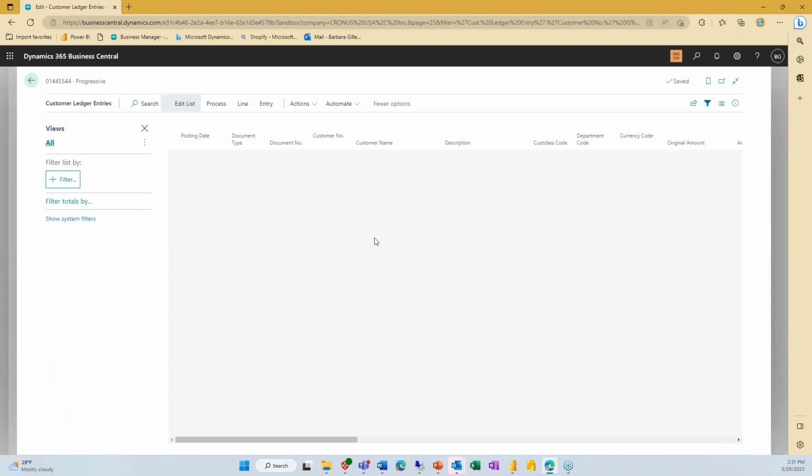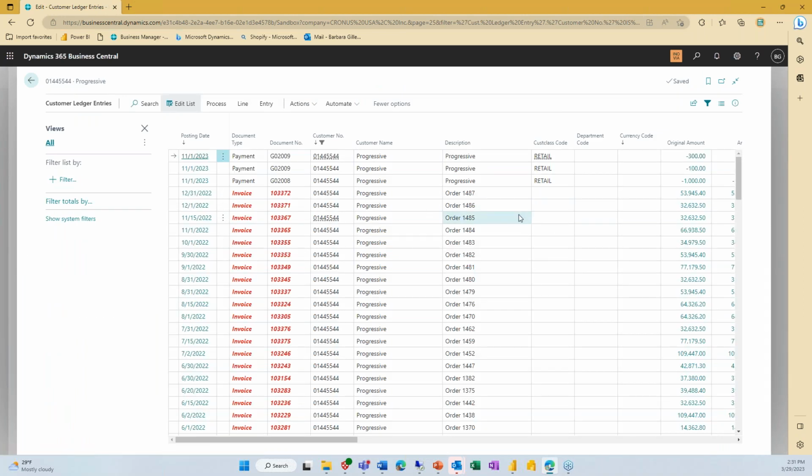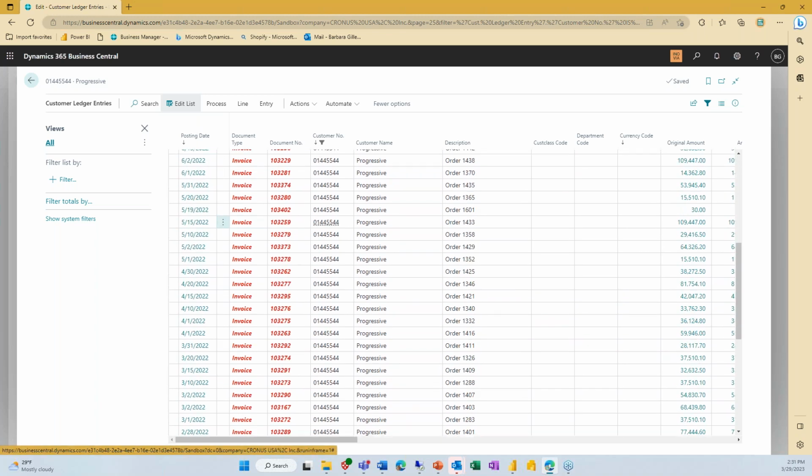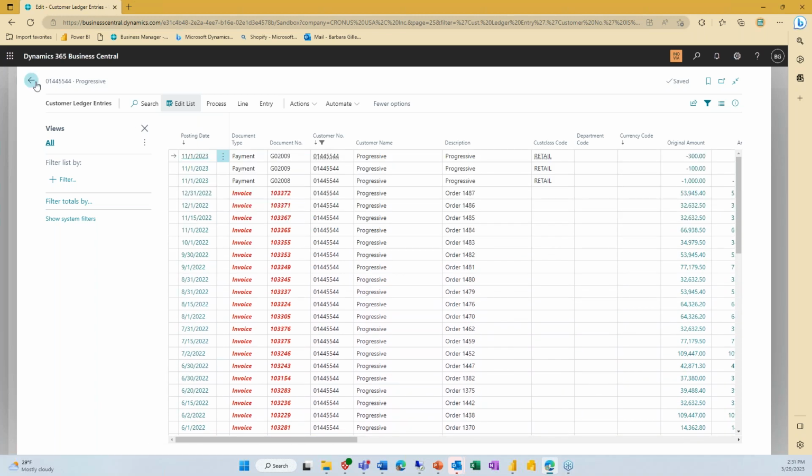And so it wouldn't really be beneficial to track those. There is one scenario that would be beneficial to track something in a ledger entry, and that would be on the vendor ledger entry.